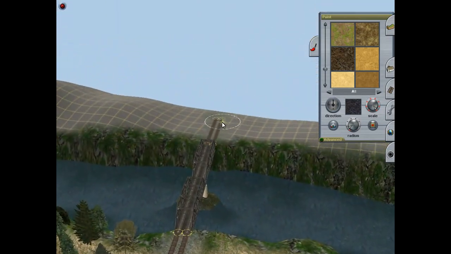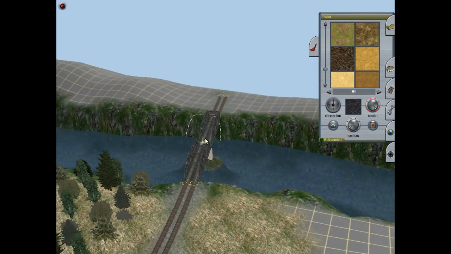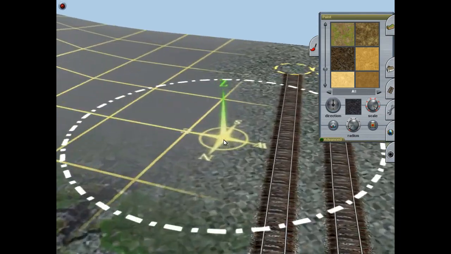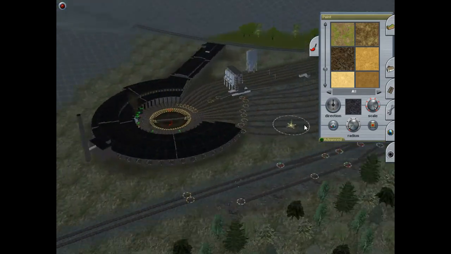This is option B. There's nothing much, it just goes down and turns to the east a little bit. Option C.